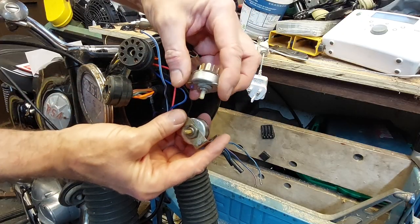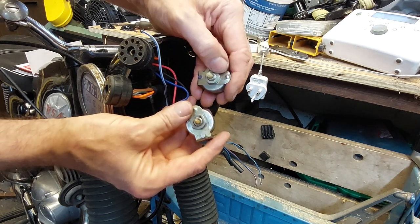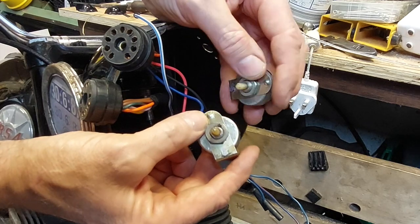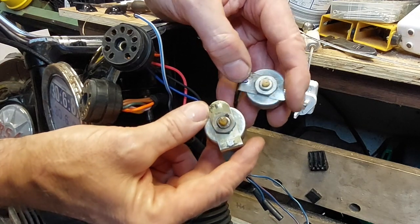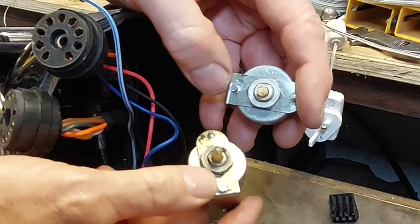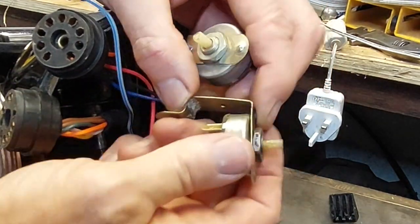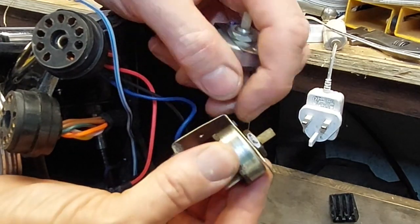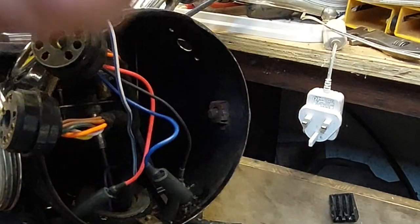So here are the switches ready to go back on. They've got little dimples in the plate to locate in two holes on the shell. They're only pressings and they're not very high, and it allows the switches to move around a bit. Somebody had tried to make the dimples a bit deeper, and the pressing had poked out, leaving a hole on each of them. So I've put in these little aluminium rivets, hammered them in, countersunk ones so they don't stick down too far below and distort the plate against the switch. So that should help locate them. So all right, let's get these in.